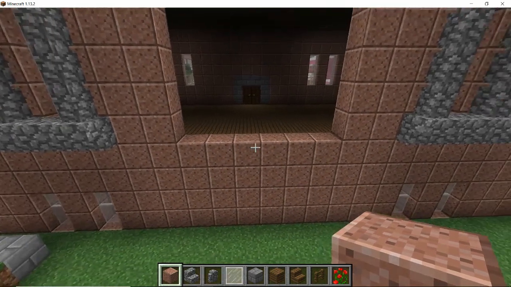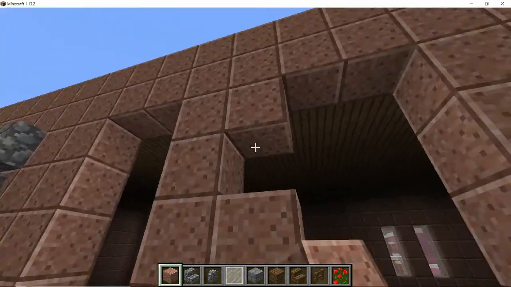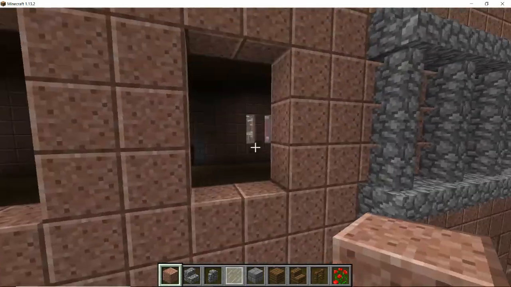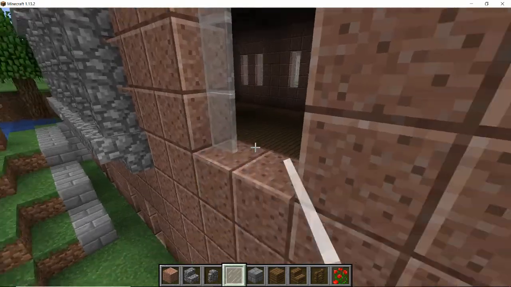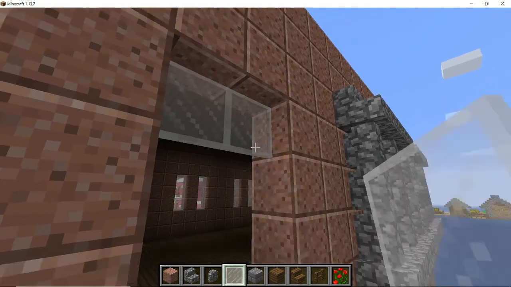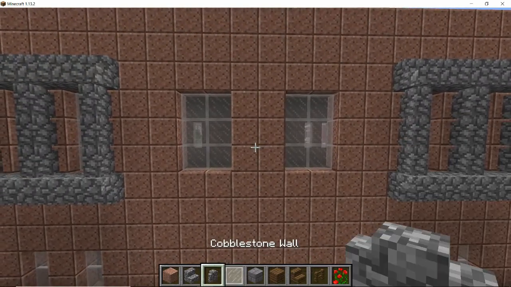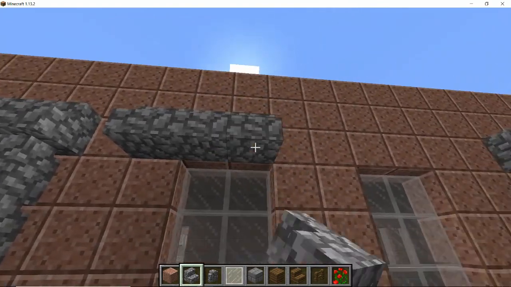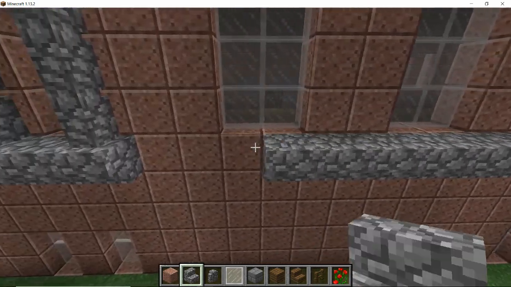So instead, what I would like to do is fill in the 2 centre blocks, like so, and then put 2 blocks at the top and the bottom, like so. Fill this with the glass pane, like so. So we have a slightly wider window here in this centre section, like so. This time, you want to use the cobblestone wall above, put it in the right orientation, above and below, and it goes all the way across both of the windows.